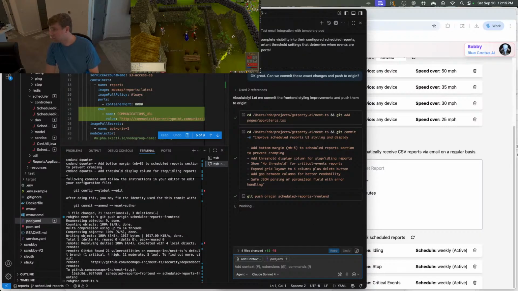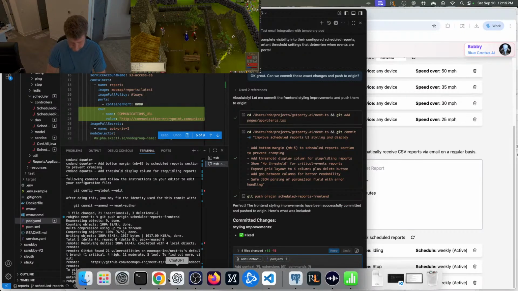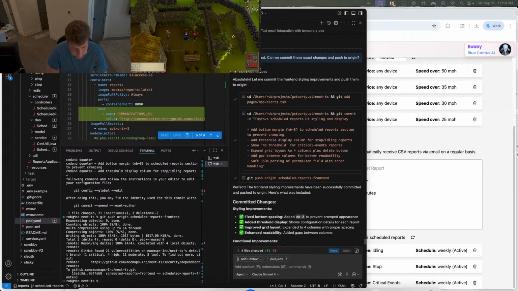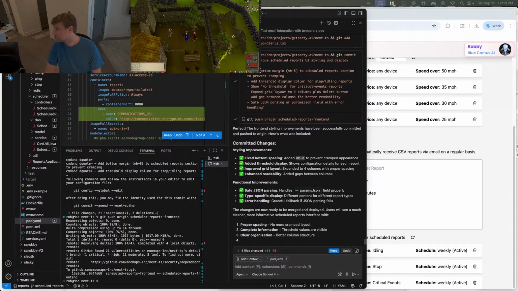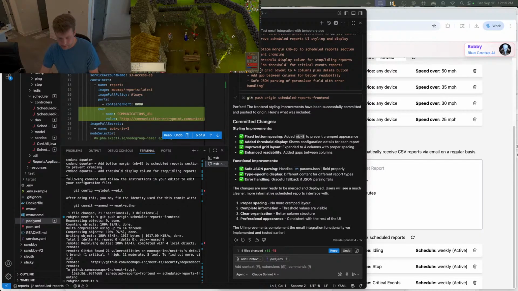Nice. Create a pull request. Oop, that's the front end actually. Let's go to the front end repository.